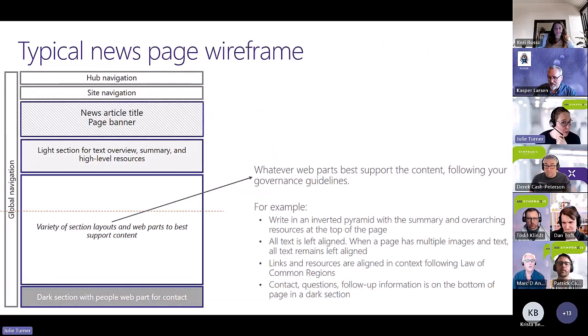And a news page wireframe? Yeah, and we're actually talking more about home pages, but the same idea sort of applies to news pages. Do you want to have, for example, different flavors of news? You want people to follow a certain structure when they're posting a certain kind of news, like, for example, a new employee announcement. They all should look the same with the person's picture on the right, for example.